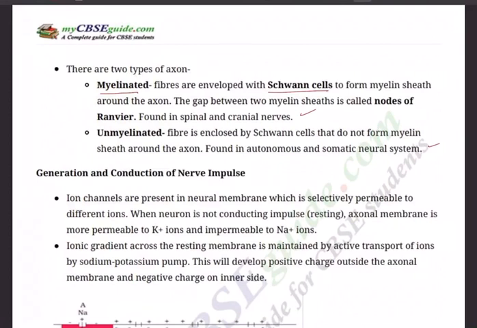That means based on the covering, whether there is a covering around the axon, if there is a covering, the covering is called myelinated sheath. If myelinated sheath is present around the tail, that is axon, then we say myelinated neuron. That means there is a protection. In some neurons we found, particularly the ones that are there in the autonomous nervous system, there is no myelinated sheath. So that means the neuron is naked, unmyelinated or non-myelinated.